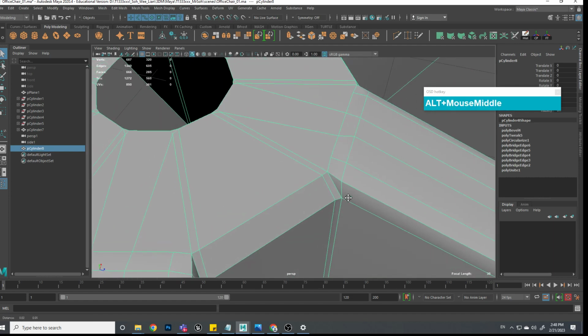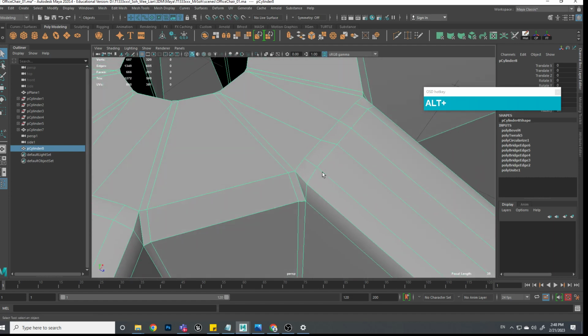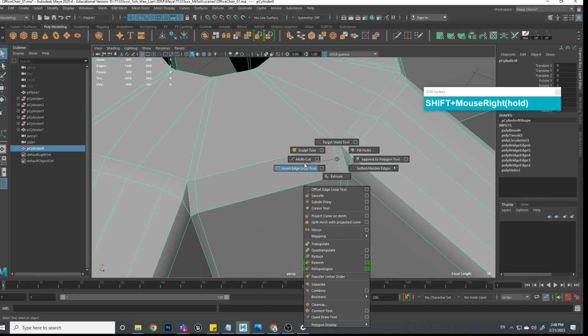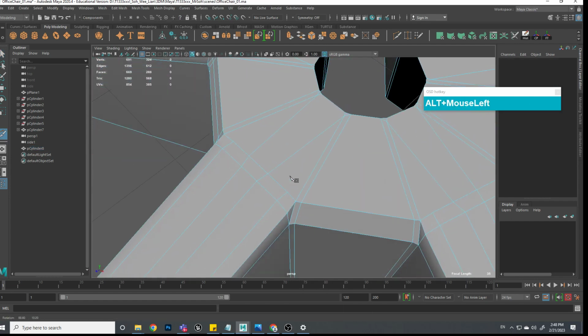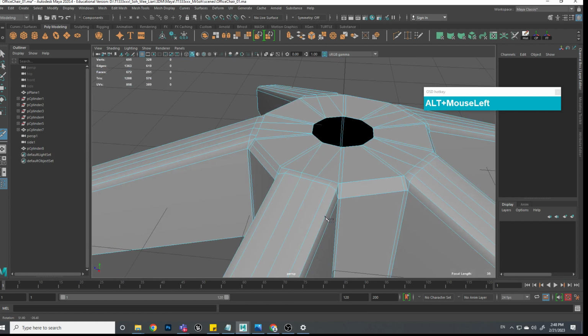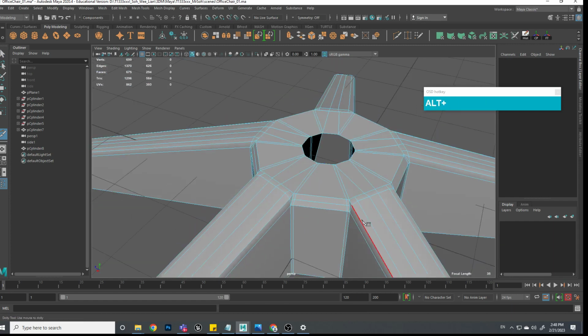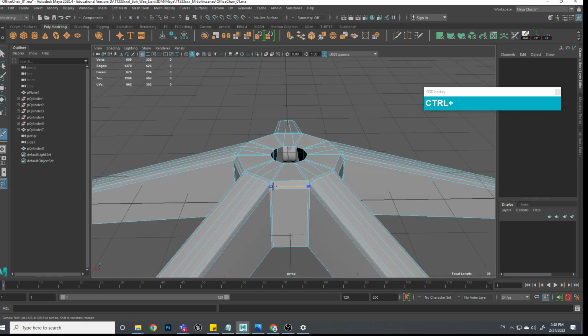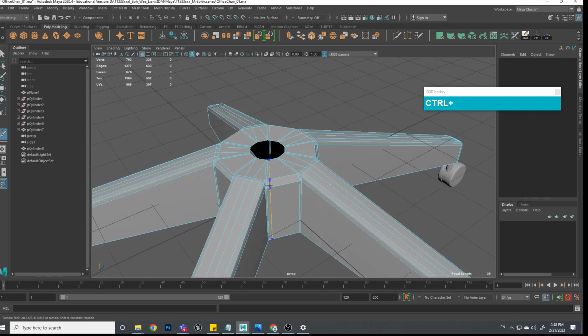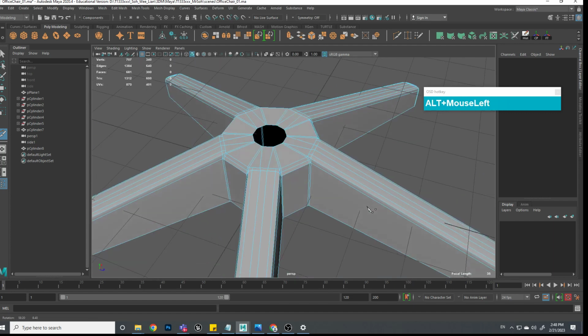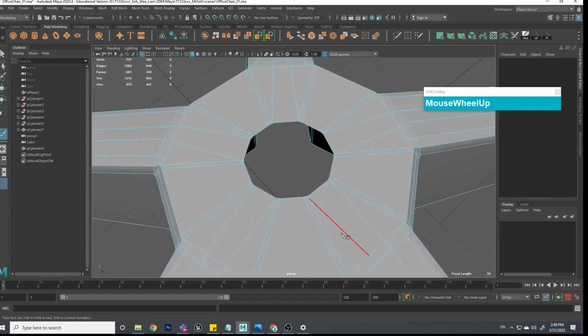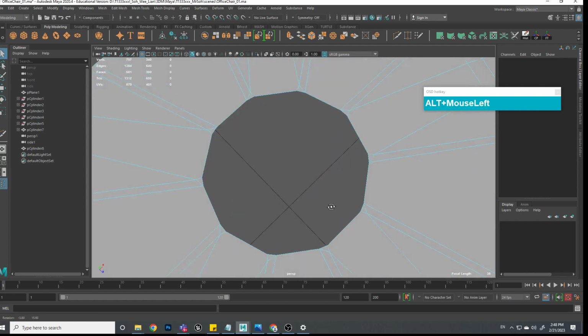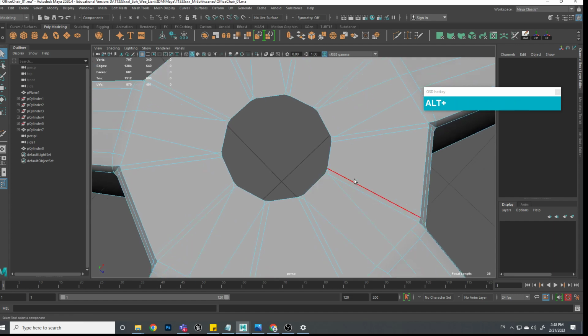I think that is because of the triangle here. Well, now we can fix the triangle by doing this. Middle cut, middle cut, middle cut, middle cut. Middle cut is just middle mouse button click. Alright. Now let's fix the center here. The center here is a big problem. You have a lot of multi-sided faces here.